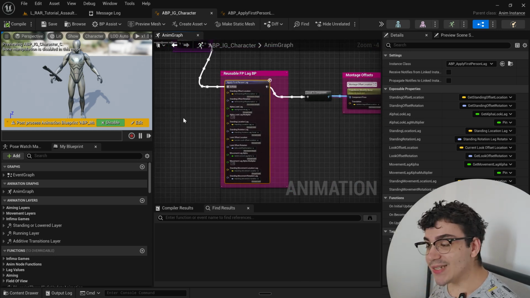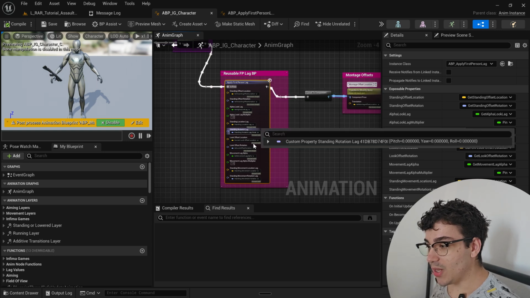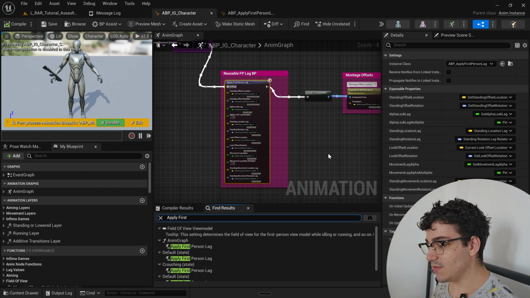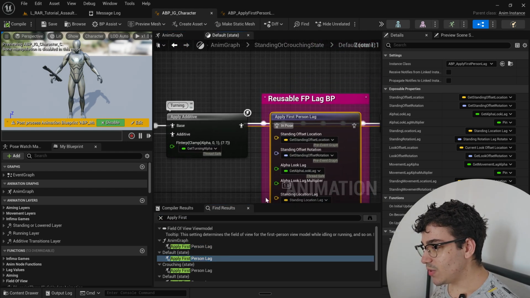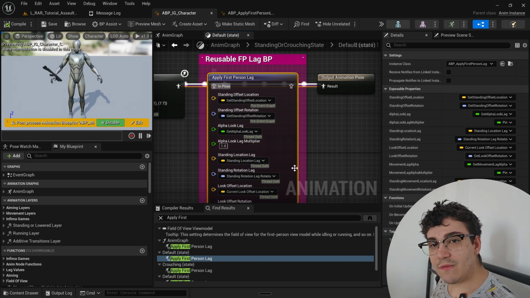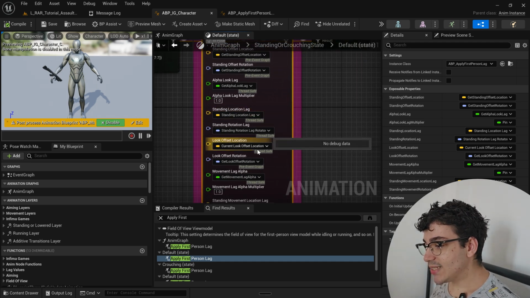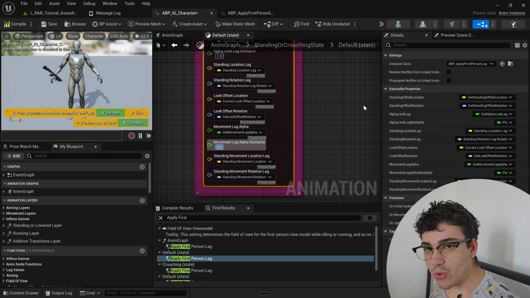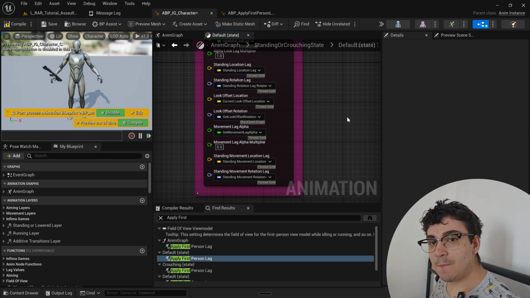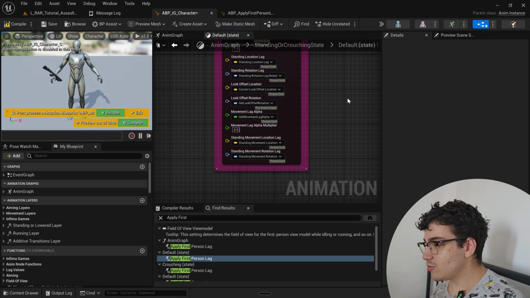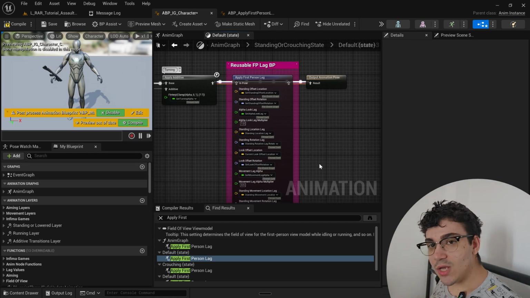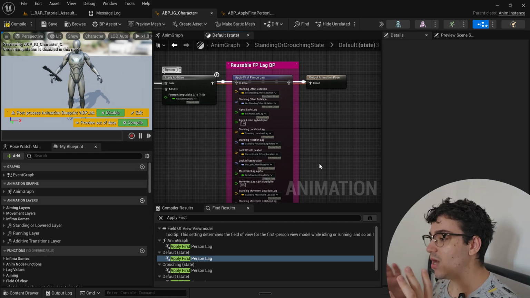Now if I needed to have this multiple times, if I really did need to have this in multiple places, what I could do, and in fact, I think I still have a few instances of this, is I could go to them and just modify a few of those parameters. Inside there, for example, I can modify the movement lag alpha multiplier and just make it 0.5 inside of this specific instance, and that would modify that, which is already a huge time saver.